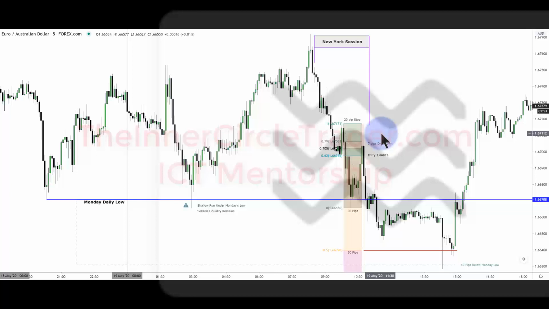Now, as you can see here, the fib is drawn on the wicks and tails. So I want to refine it a little bit with some of the principles that we cover in the mentorship. And I want you to focus on the bodies of the candles. Okay, before I do it though, look at the levels that it calls for. Now, there's nothing inherently wrong with this level. It's just I like to be a little bit more precise.